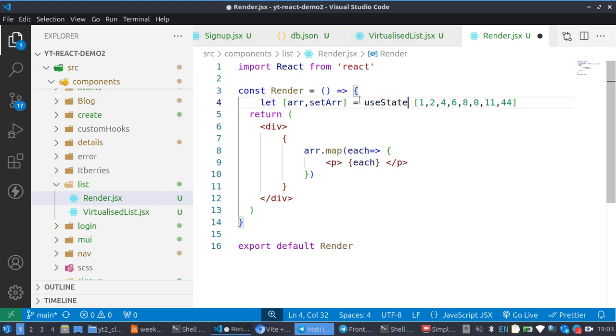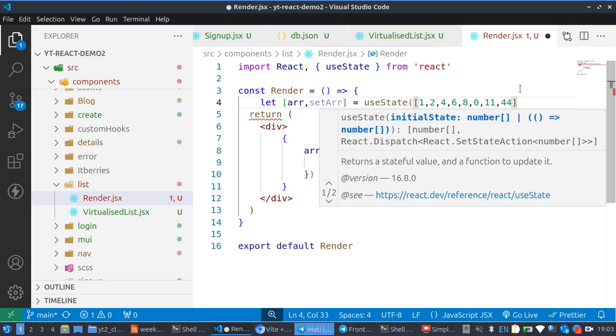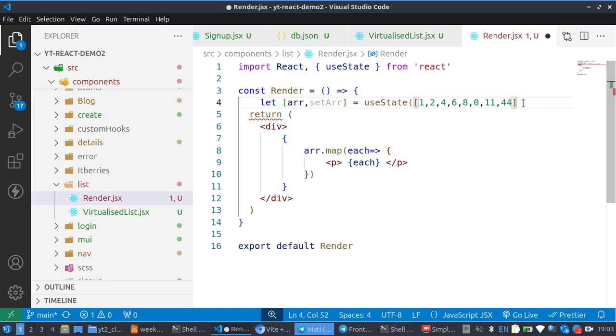So I'll import that, then I'll just add a parenthesis here, remove the closing parenthesis and add that at the end here. So this is now a use state value, then it's showing this.